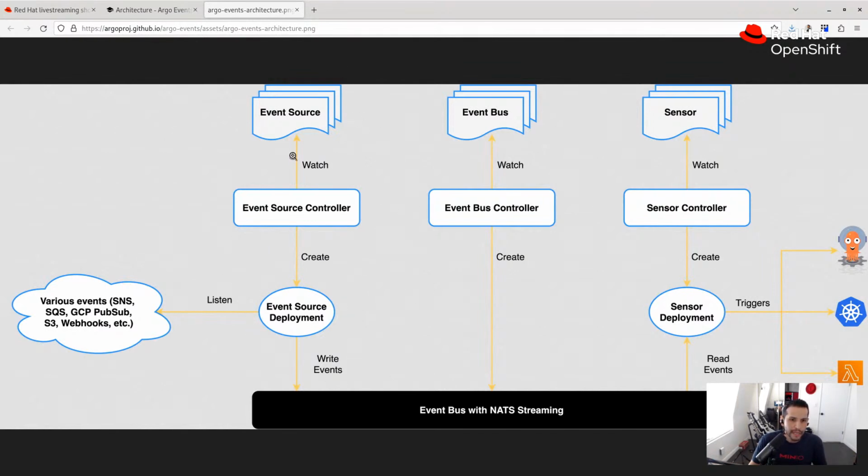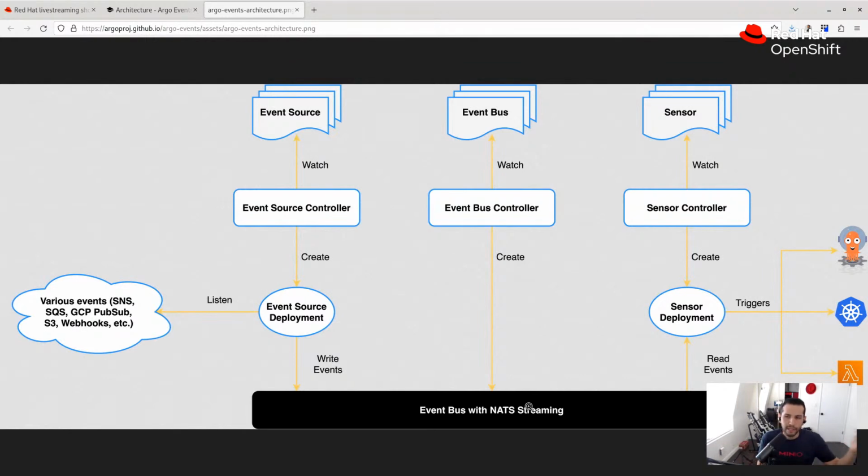Argo Events has this thing called an event listener, and it listens for all these events. It's basically listening for something to happen, and when something does happen, it'll write it to what they call the event bus. The event bus is a way of communication. It's a highway.